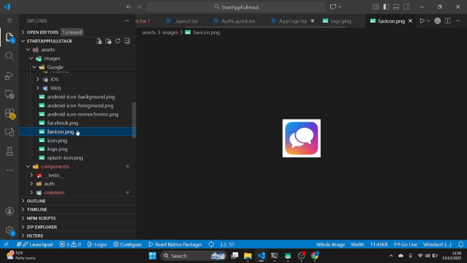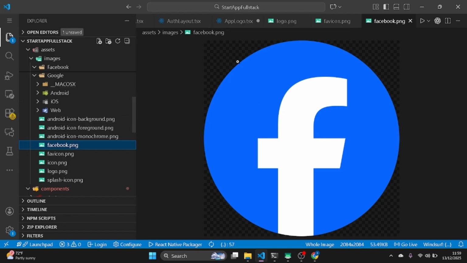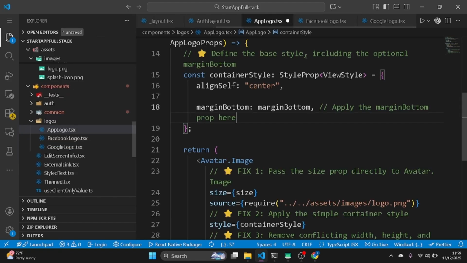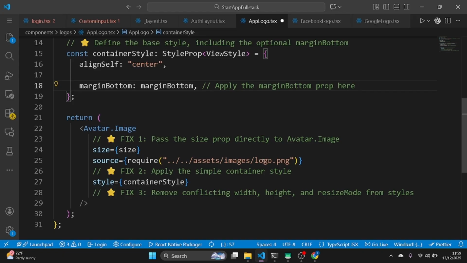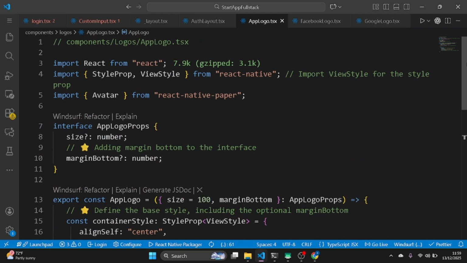We also have this one. We have this, where you can just remove the folder and pass the image here directly. Either way is fine for you. Okay, so now you see we are using that image here. So this is so easy for you to use. You can guess that Facebook is going to be the same thing.